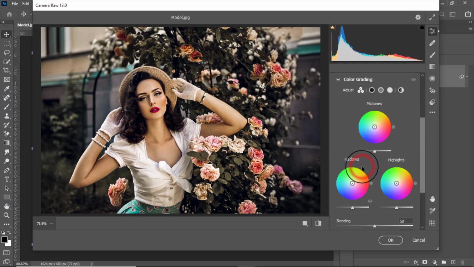Now from color grading, we can take a bluish type shadow here. And we can take a yellowish type highlights here.